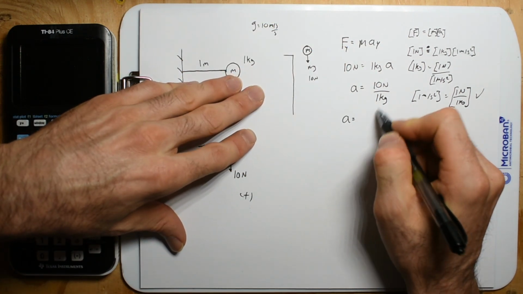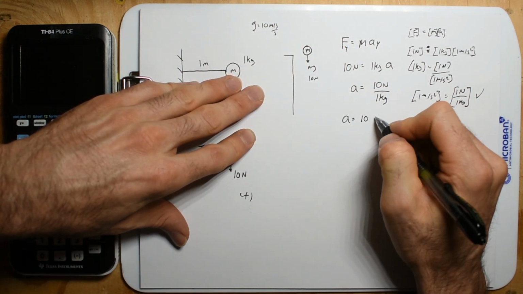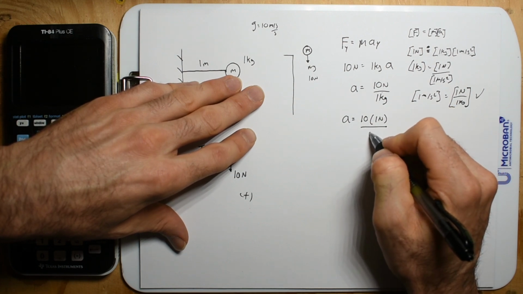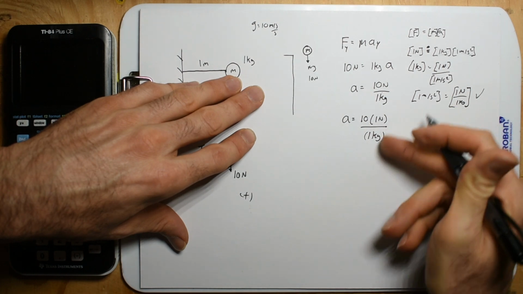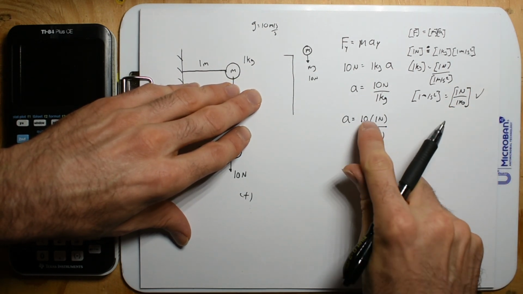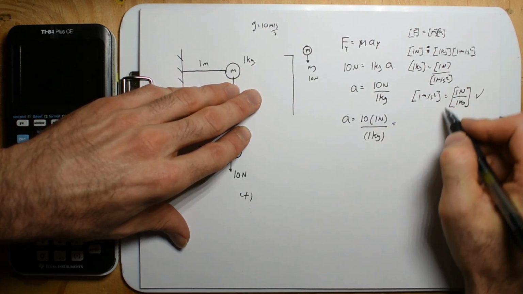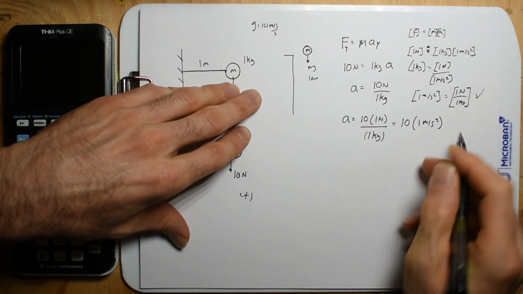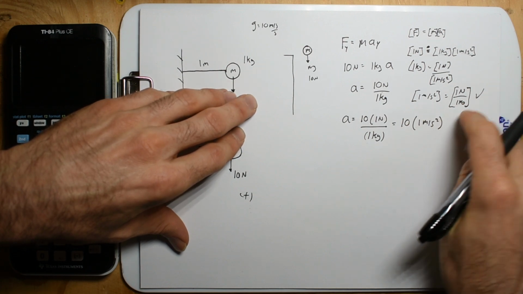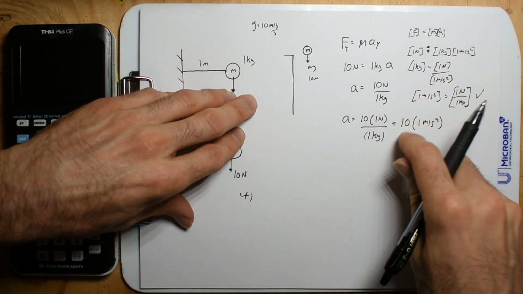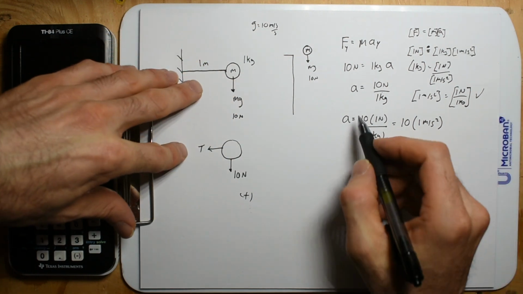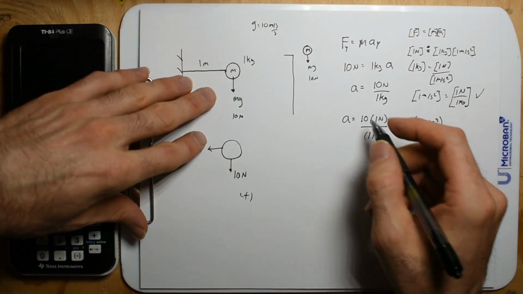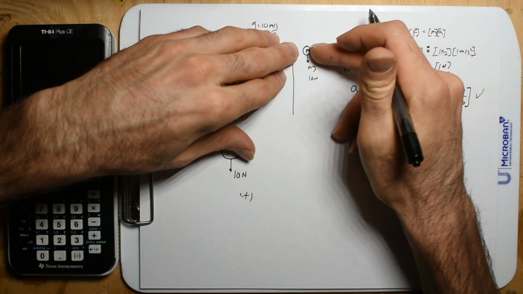But even just this is 10 times 1 newton divided by 1 kilogram. So you have this 1 newton, 1 kilogram thing, and you just have a multiple of 10 of it. So we can change the units: this is now 10 times 1 meter per second squared. Sometimes doing the simple stuff kind of 100% really helps your intuition. But anyway, that was a little side tangent. So we have the acceleration of 10 meters per second squared, and that's what we would expect in this example.